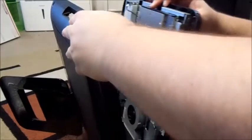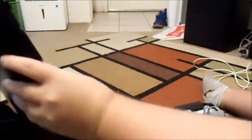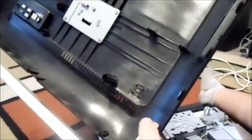There we go — that popped up right there. I'll show you the two parts. This is the back part. As you can see, there are only two things that were holding it together: those two screws, one there and one here. This is one here, and this is the back part.